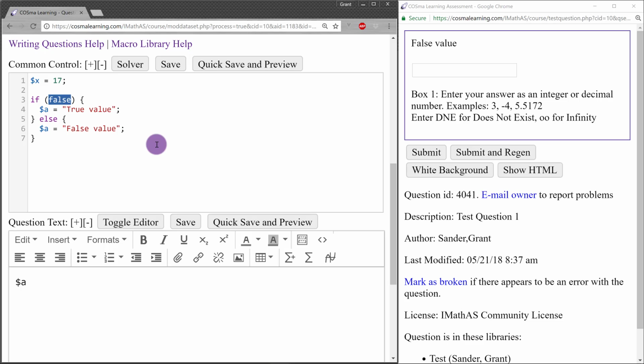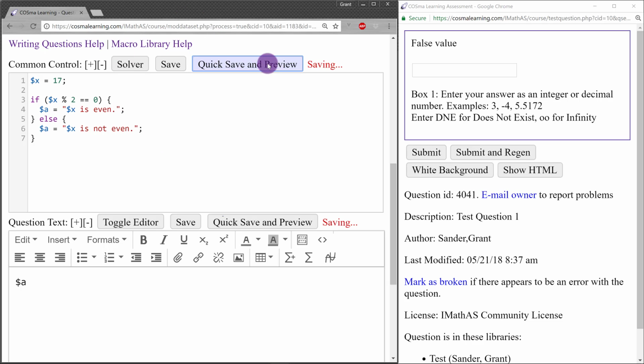And what we'll do is if x, and then if we do a percent sign, that is the modulo operator. So if x modulo 2 is equal to 0, then x is even. So we'll say x is even. And then if x modulo 2 is not equal to 0, then we can say x is not even.